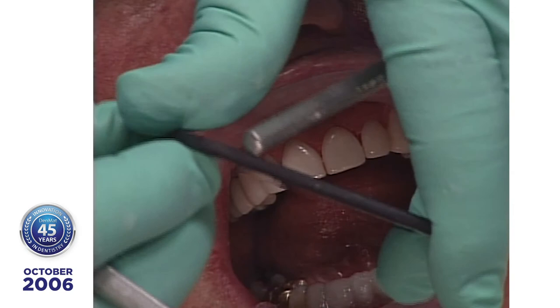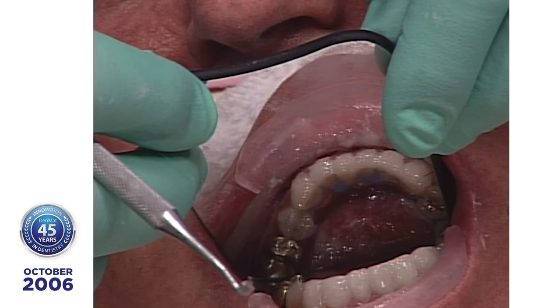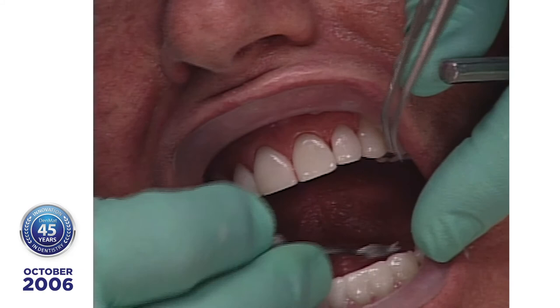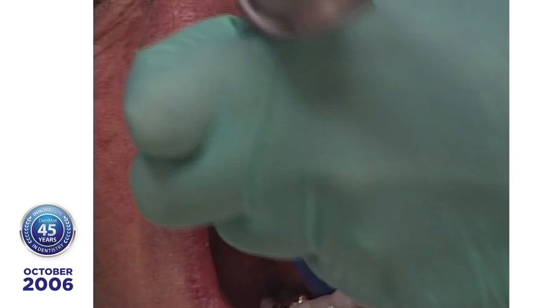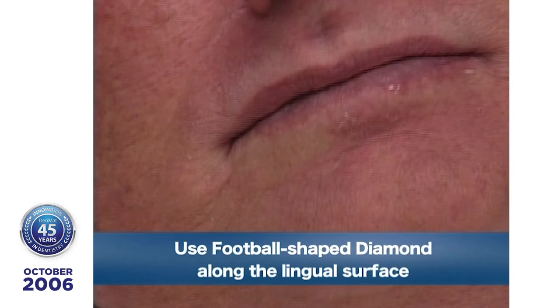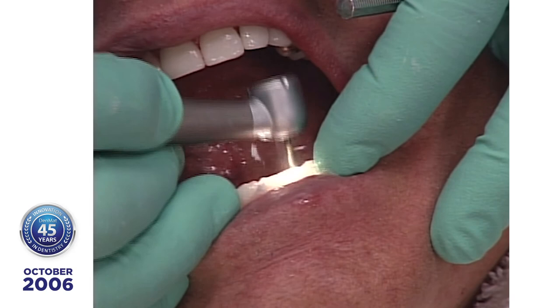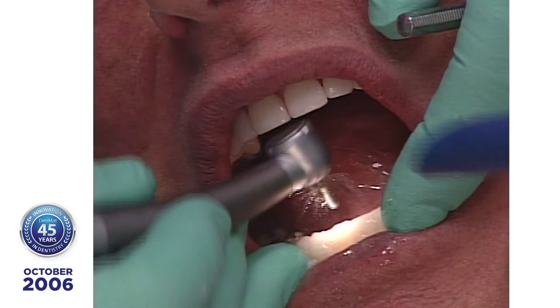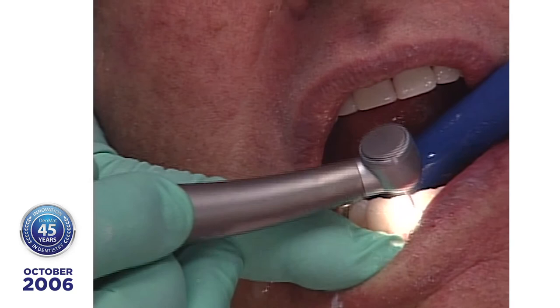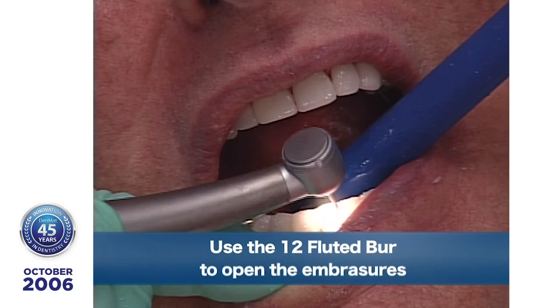Okay, let's see what we have here. Let's take a look at the lingual side. Okay, having that pain on dental dam really makes a difference, especially on lowers. You'll see that in just a moment. Now we'll do this kind of like we did before, except we'll take the football-shaped diamond, go across the lingual. See, these embrasures just open up real nice with the 12-fluted burr, but they won't ditch the porcelain. And that's important.